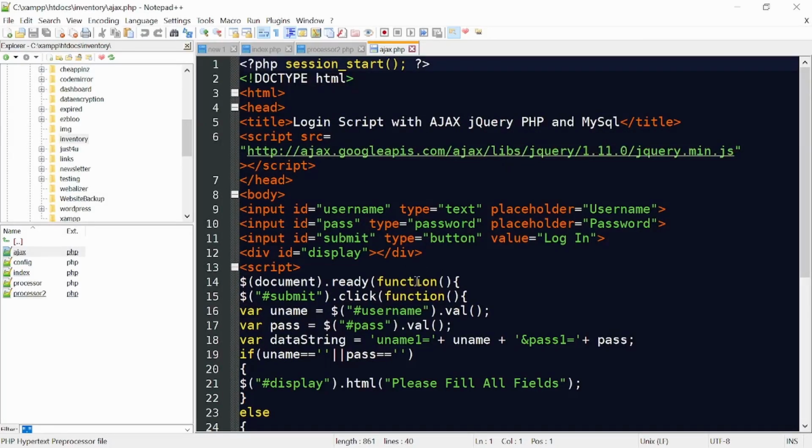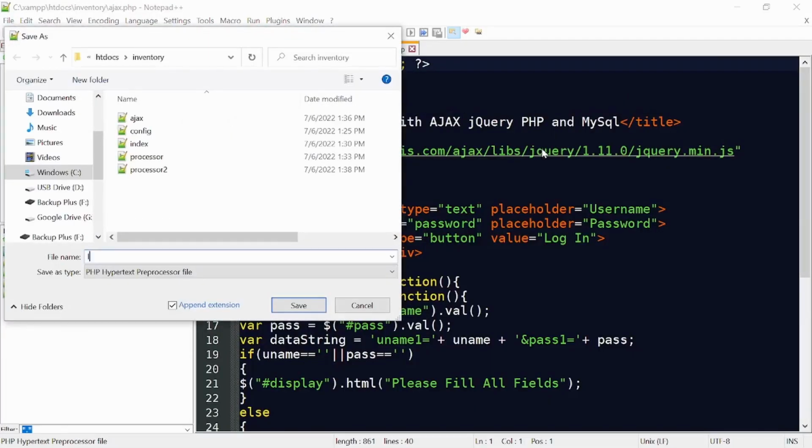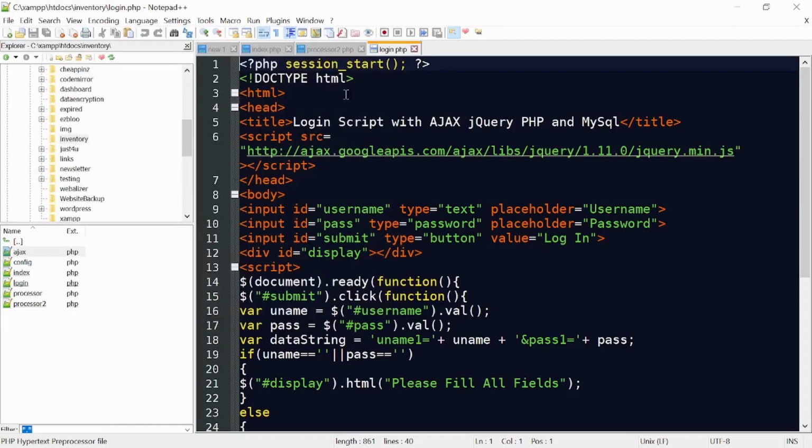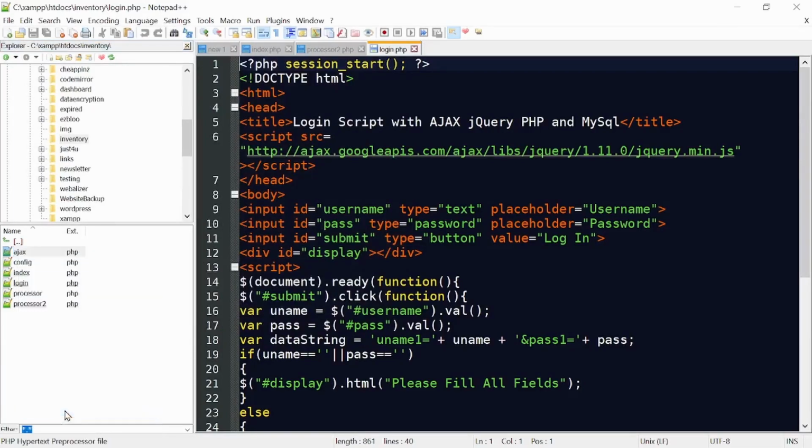But maybe instead of AJAX, we could give this the name of login. Okay, what about that? So click File, Save As, login, and then .php, of course. There you go. And so that means that this AJAX file is no longer needed. So we could delete that, get that out of there.